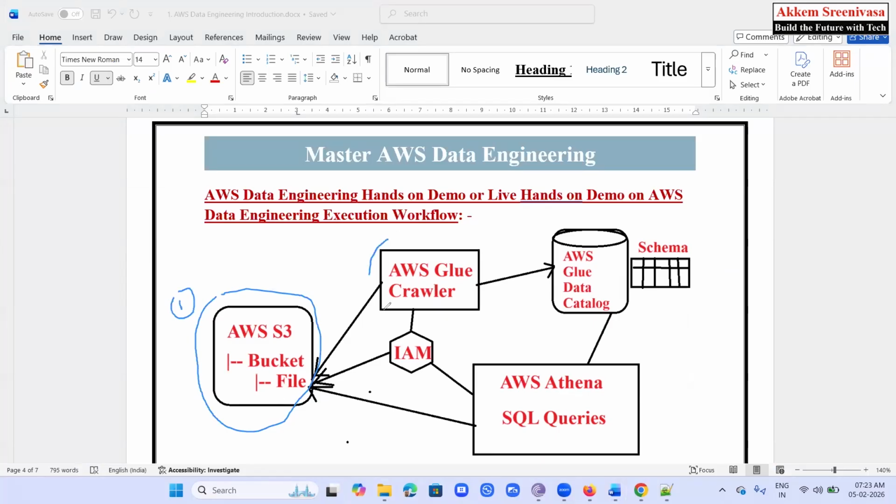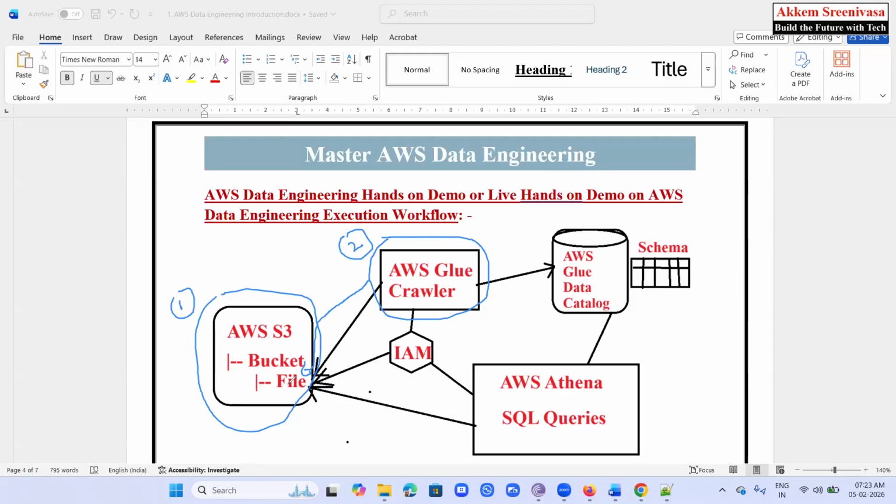Now I want to create a Glue crawler. With this crawler, I want to say this is my file. Then the crawler is going to read this file and identify data types, because it is a CSV file where the first row is the header row.